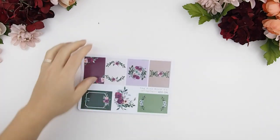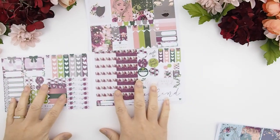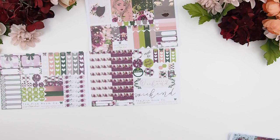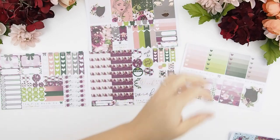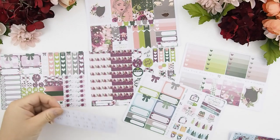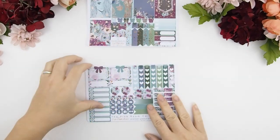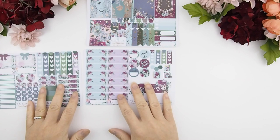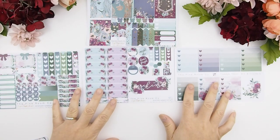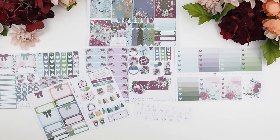Here is the Kit B version. You can also add the add-on as just a decorative piece — if you want to just have that as a kit itself, it works well with the color pairings. As you can see, this is more than enough stickers to do a weekly kit when you add on your freebies, the ombre heart check boxes, and also your sample sheet. Next is our mystery weekly Kit B, same format as Kit A, and with the ombre heart check boxes again — this fits well for one whole week too.